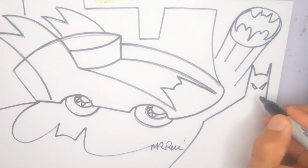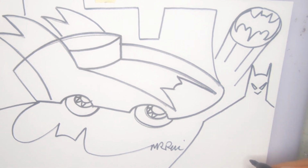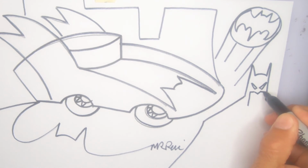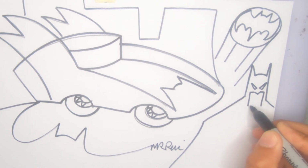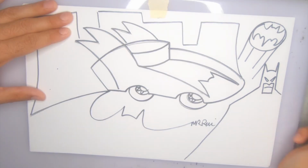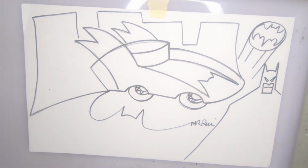practice it. You put the letter V right here in the middle. And you put a little rectangle. And you could put that mouth in there. And you have Batman. Perfect. Color that little flesh tone. You're done.